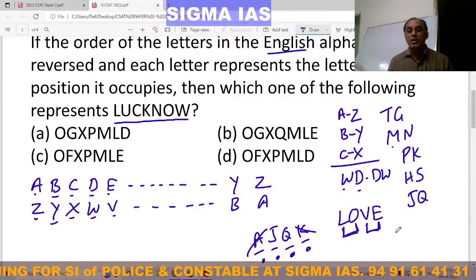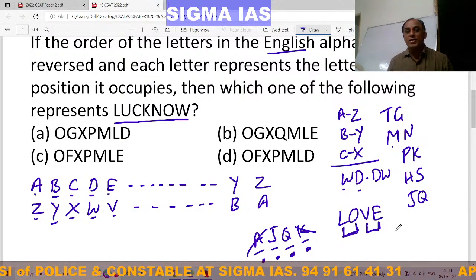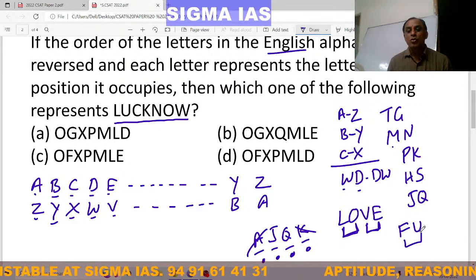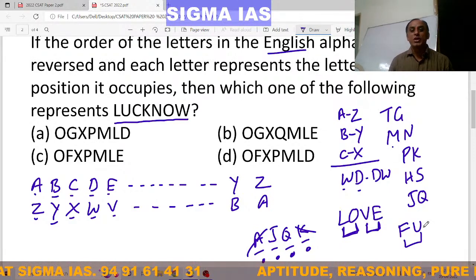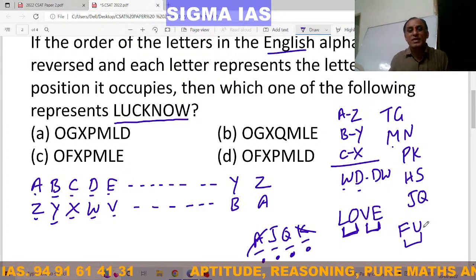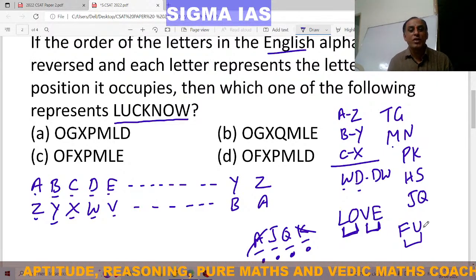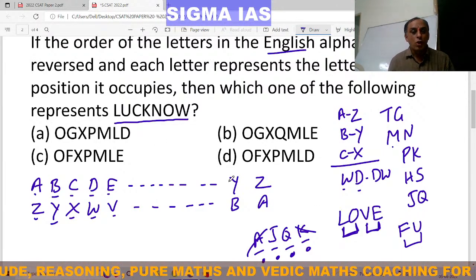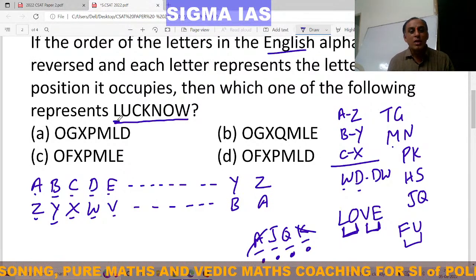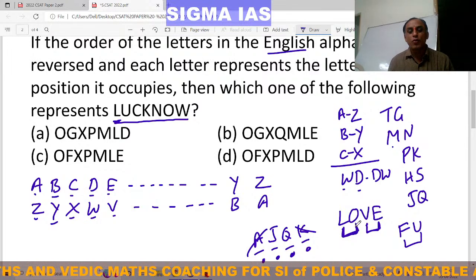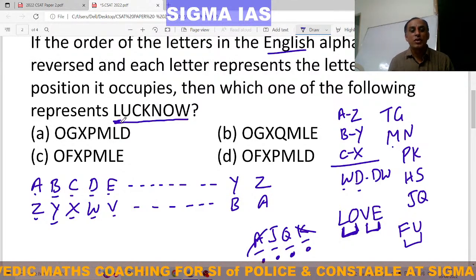And already 12 pairs are completed. Last pair. All these techniques are only for you. These are reverse position letters. If you know these 13 pairs of letters and its reverse position letters, then present position is very easy. So now tell me L. L is coded as O. What is L reverse position? O. So first letter is O.